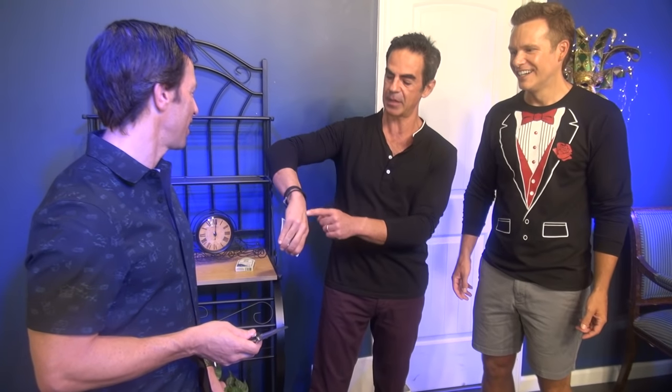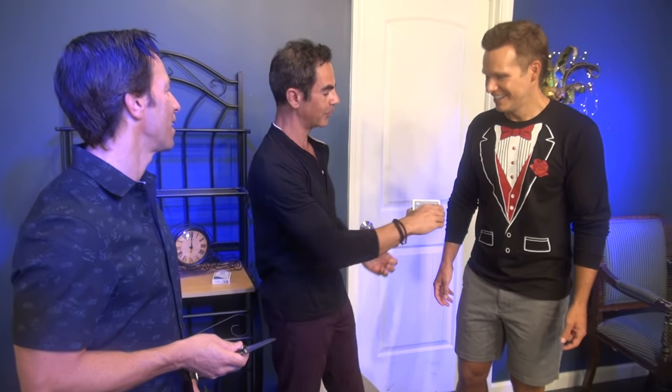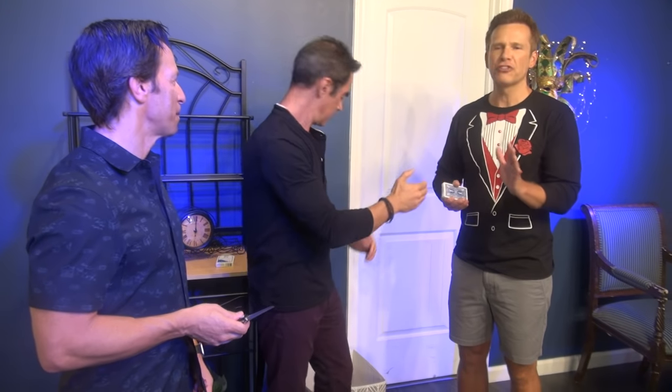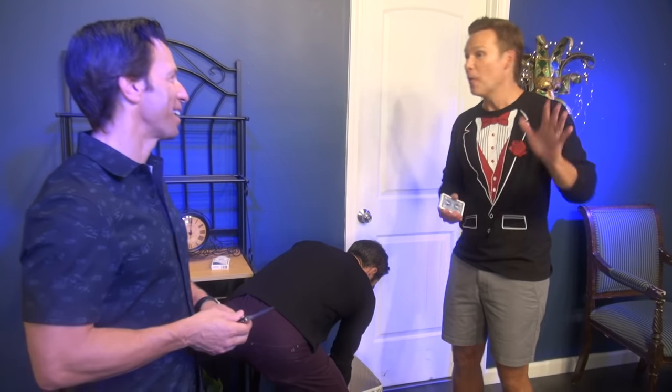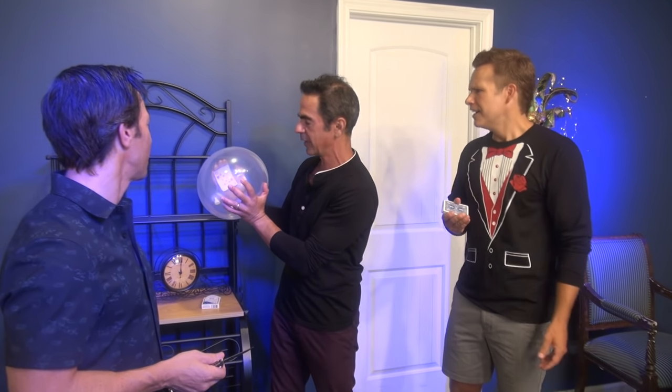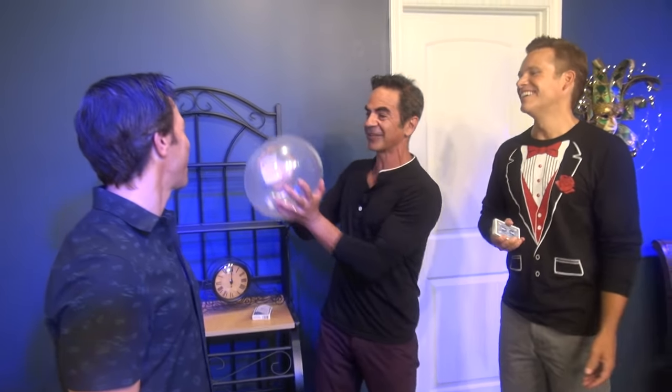Then I handed you the deck. But before I handed you the deck, I asked you both a question, and when your eyes came up to mine, I did the only sleight of hand move in this entire trick, which is called a one-handed top palm — where, using the exact right amount of curvature in my right hand and the exact amount of pressure in my right pinky, I slid the card off under the cover of the back of my hand into my palm. So when I handed you the deck, I retained the only thing that mattered. I would not recommend doing this with a clear balloon, but you can see the card is not inside the balloon — it's being pushed from behind. All that's left to do is pop it and make it look like it's coming from inside the balloon. That is genius.